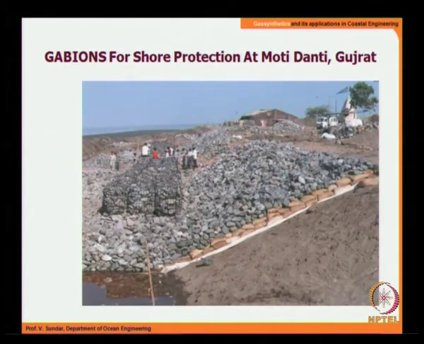Gabions are, as I told you, also a very nice way of protecting the coast, and you see that here you have the geotextile, the geobags, that act as something like a cushion, and geotextile prevents the soil erosion, and then this gives the resistance to the waves, and over which your gabions can be placed.